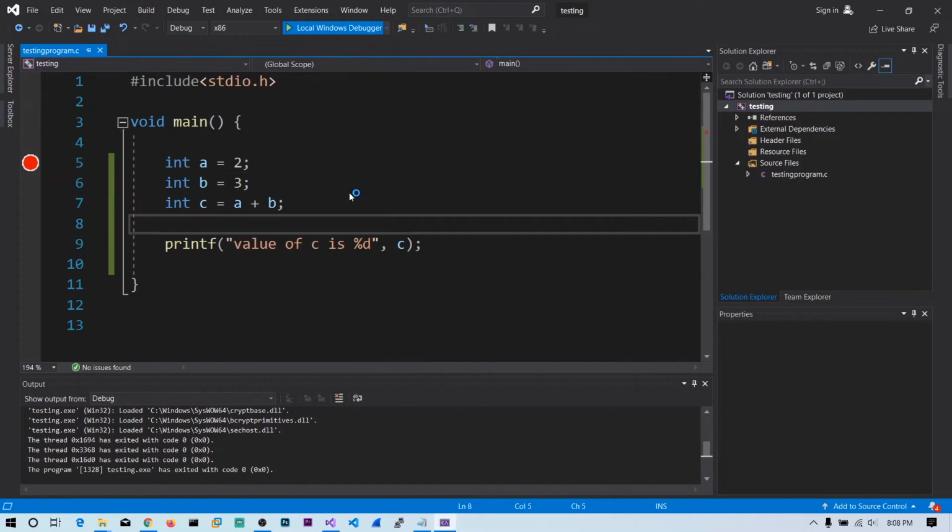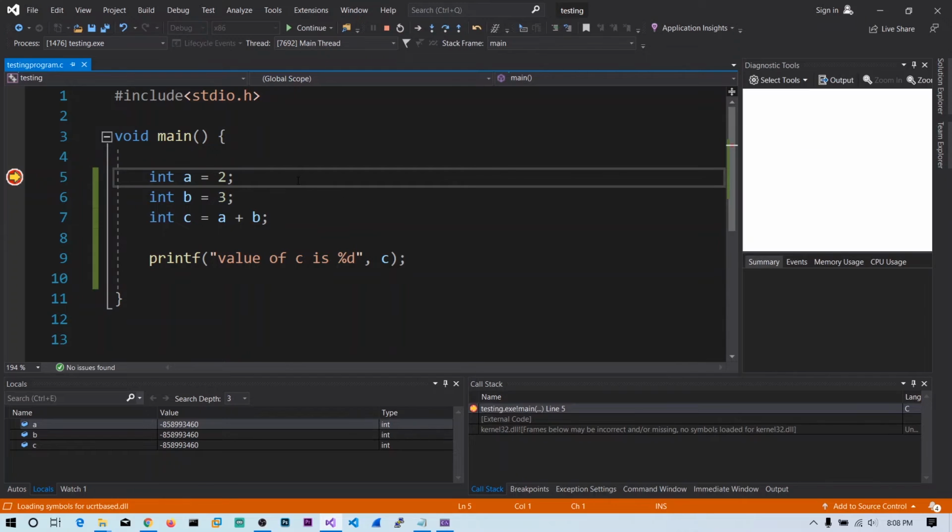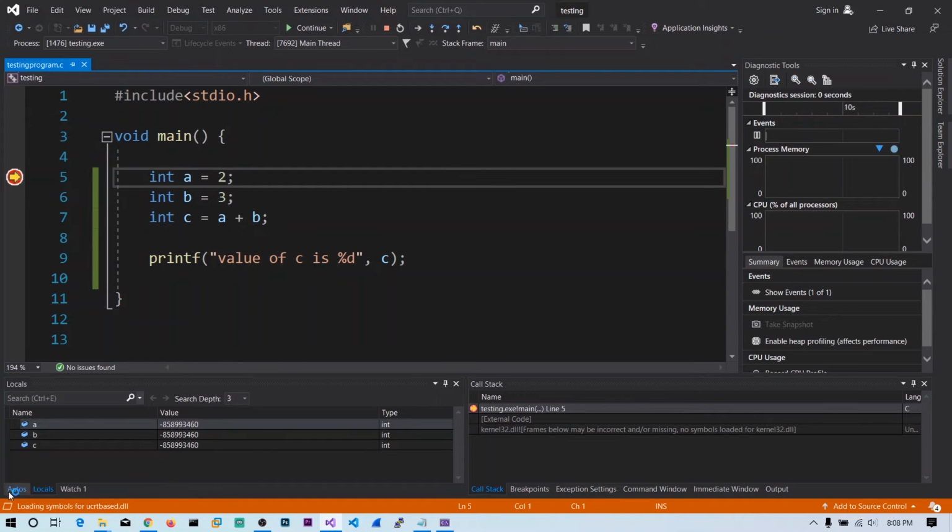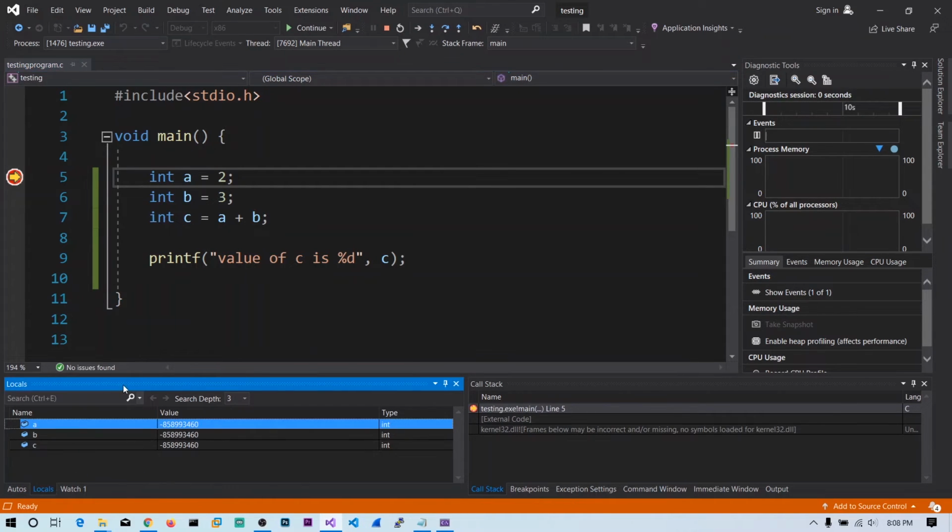Now click on run. As you can see, the program has stopped just before the line the red circle is pointing to, and also you can see there is a yellow arrow mark inside the red circle. The yellow marker is like an instruction pointer. It points to the next instruction to be executed. We can execute the program step by step. To do that, go to your top bar, right to the run button, and there you can see step into, step over, step out. Now I will step over the program and watch the variables in the locals window.